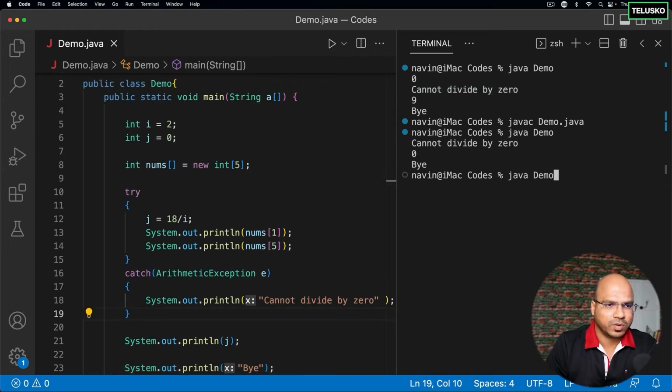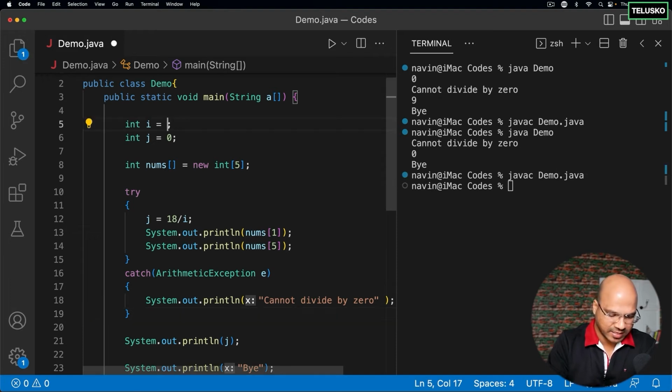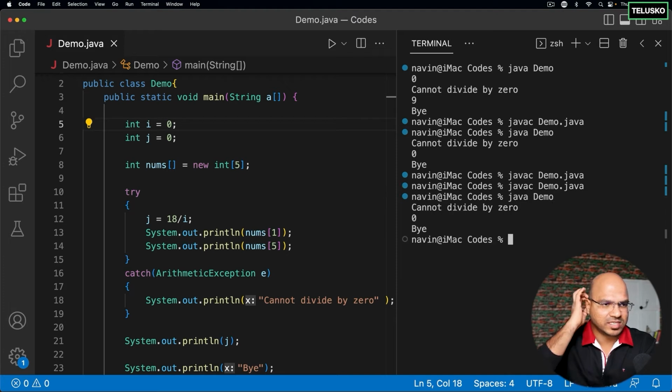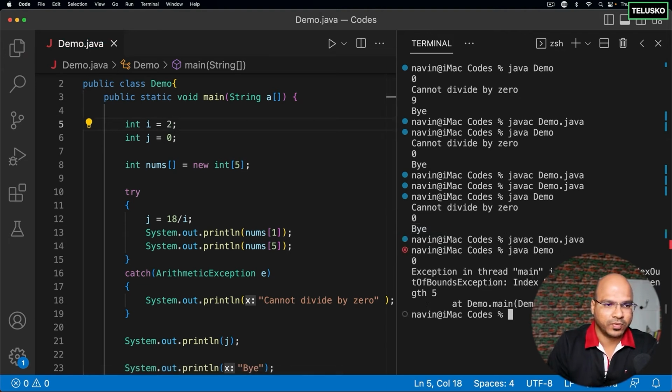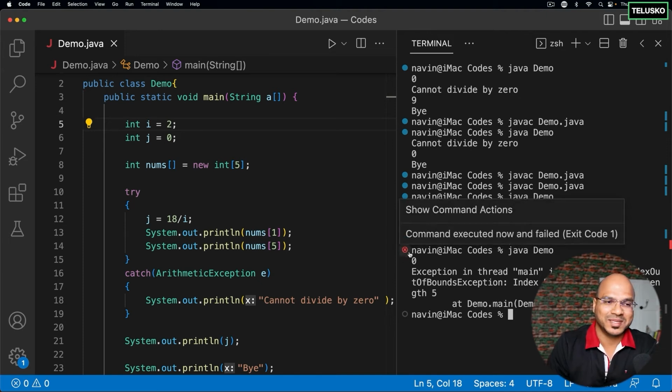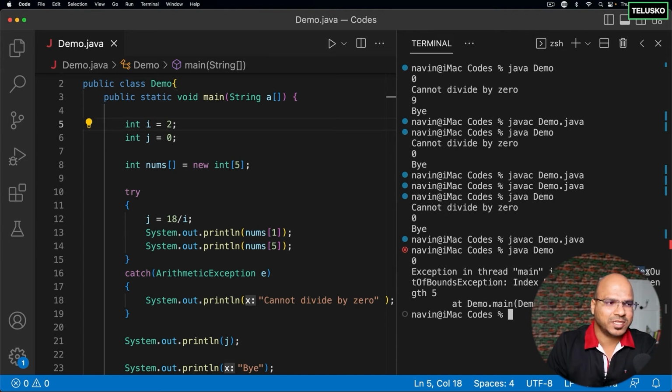So if I compile this code now, first of all, let me just make this i as 0 and let's see what happens. Again, I will compile and run. You can see it says "cannot divide by 0". That makes sense because we are able to handle the exception. And you can see we are printing "bye" as well. That means we are handling the exception. But if you make this 2, and if we compile and run, oh, you can see that we are not printing "bye". There's an exception. You can see there's a cross symbol as well. It says array index out of bound exception. That means we are not handling it. Even if you mention that in the try block, if you don't have a catch block for it, that means you're not handling it. How do we handle that?